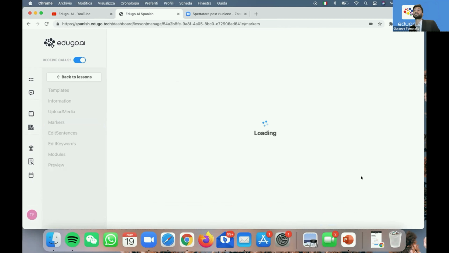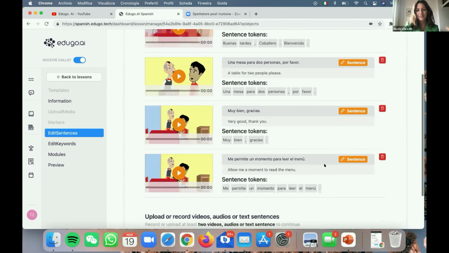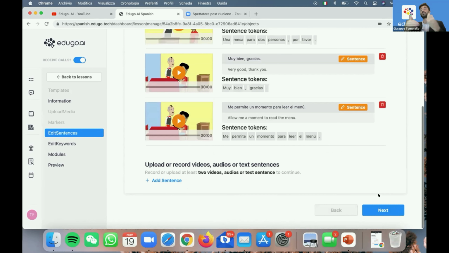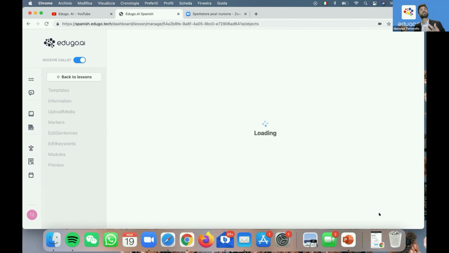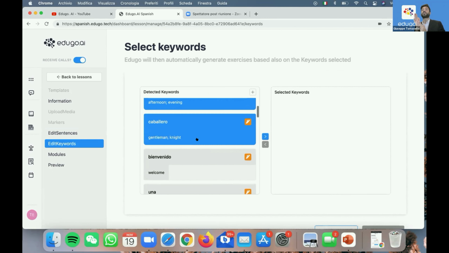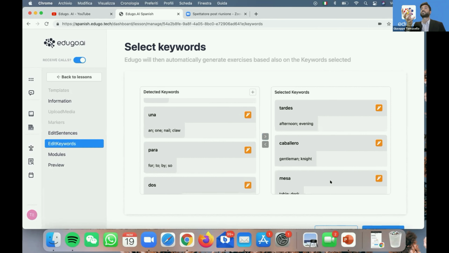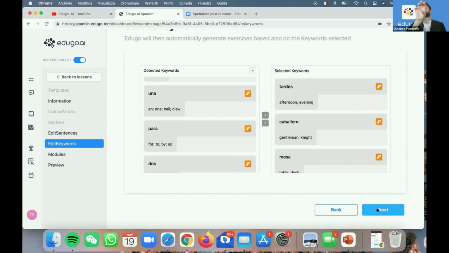And now what the system is doing is taking all this linguistic content, and our AI is doing its magic. So it is analyzing all the language, tokenizing word by word, and doing a lot of things on the backend, like part of speech tagging. So it's really analyzing the content of the language. Here, Nicole can select some of the keywords that the students need to learn. And as you can see already, the words are connected to a dictionary. So we have already embedded in our system a dictionary from Spanish to English.